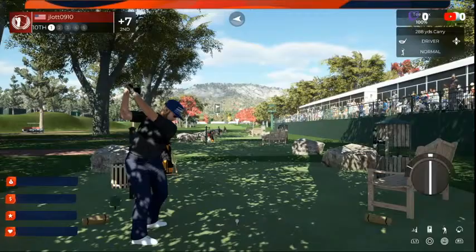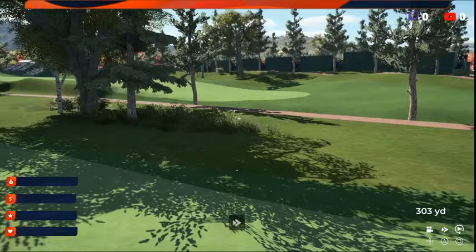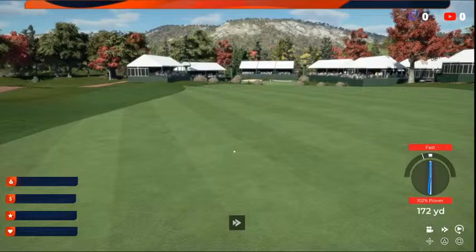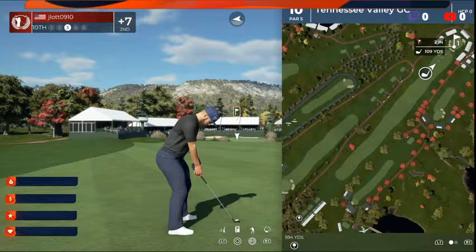Looking good off the tee. Well, from where I was standing, that looked like a pretty decent shot. Just didn't end well. And back in the fairway. Let's have a nice shot from here. This one's about 110 yards from the pin.